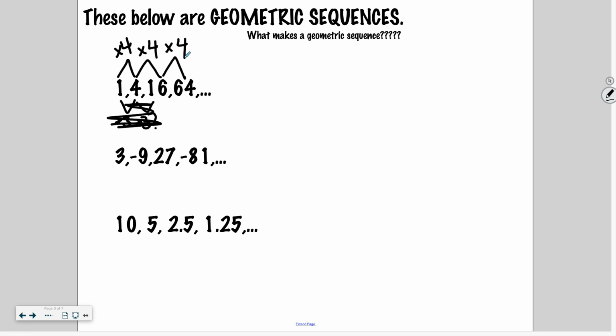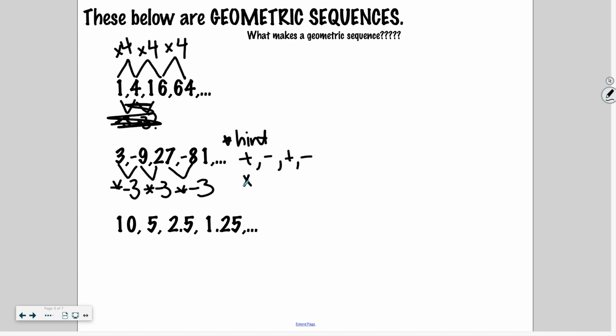So in here, 3 to negative 3. Since the earlier one we were multiplying, I'm probably going to go with, okay, geometric sequence, we're multiplying and dividing, right? 3, negative 9, that's times negative 3. Negative 9 to positive 27 times negative 3. Positive 27 to negative 81, negative 3. So a hint for you. If your sequence is going positive, negative, it's probably being multiplied by a negative number. Okay? So if you're switching between positive and negative numbers all crazy like, that means your ratio here is a negative.